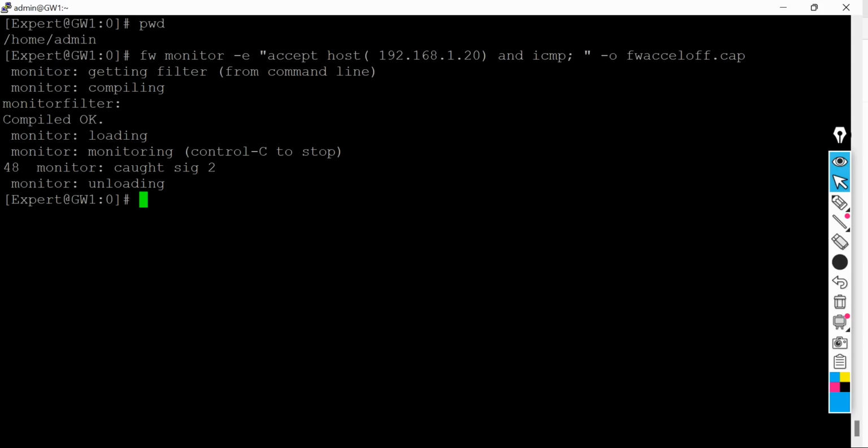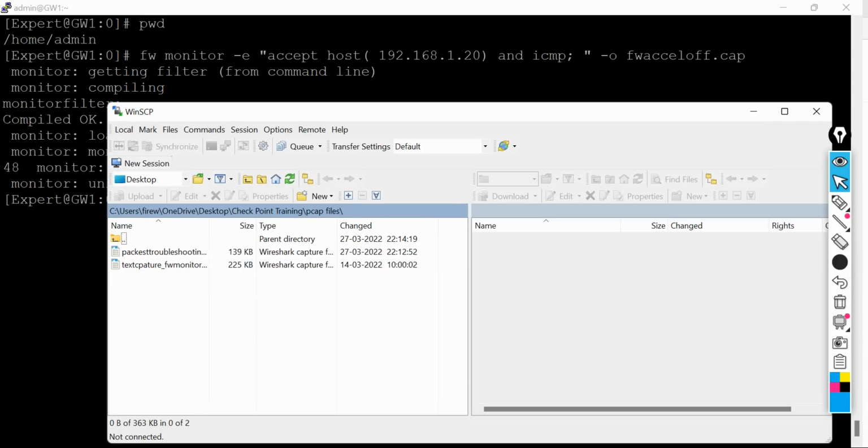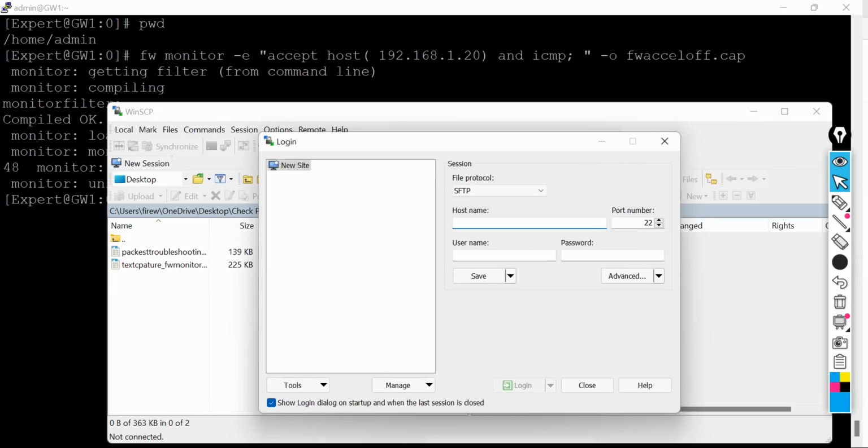Let's see what is going on, what is missing here, and what we can get from the Wireshark. Maybe some details which are not located here, we will see in Wireshark.